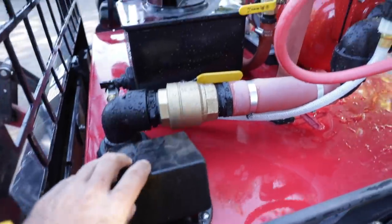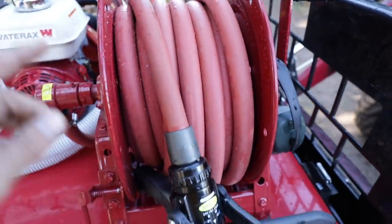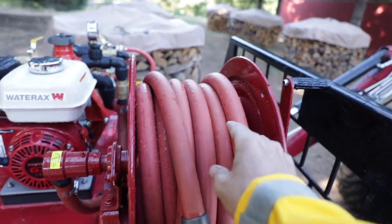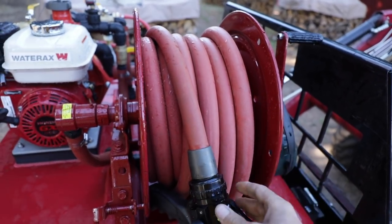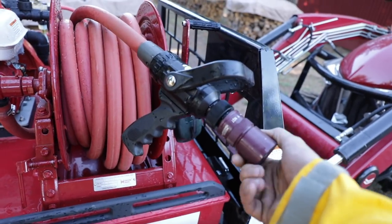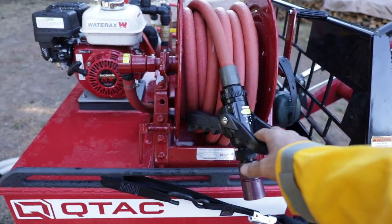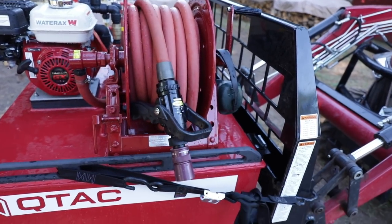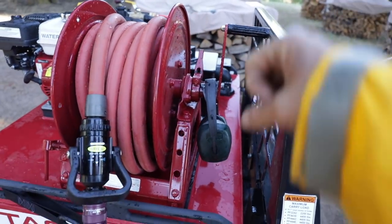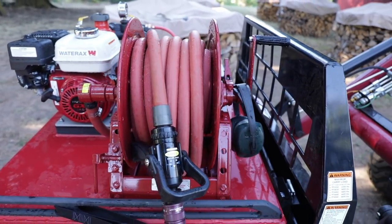Here is our water fill. Over here we've got our hard suction line and a fast attack line — I think it's about 50 feet. The reason this is so nice is you don't have to unroll it; it's always charged and ready to go. We've got a basic bail nozzle on there. If you need to move quickly, you can pull right up on a fire, yank this out, and attack immediately without dragging and charging hoses. If you need to pick up and move, it's super quick — grab the hose reel, roll it up, and go.